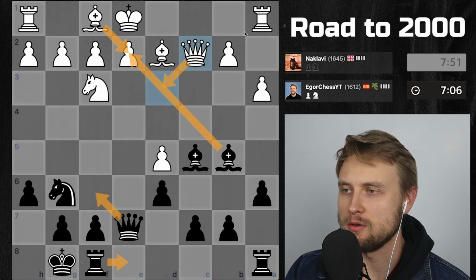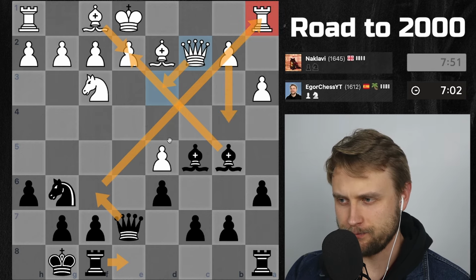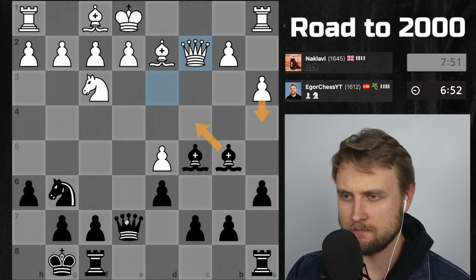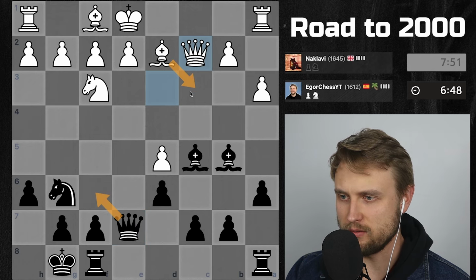I could go here, and if he wants to go here, I'll take the rook. If he goes here, can just... Interesting. Okay, let's go here. How about here? I just give him this.